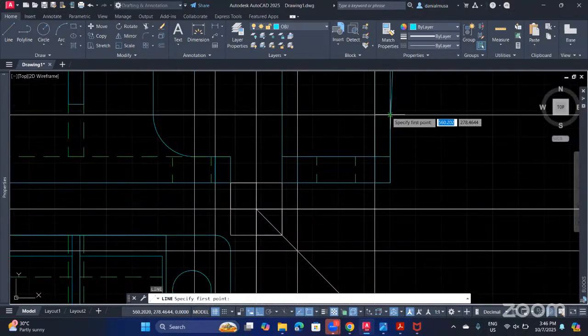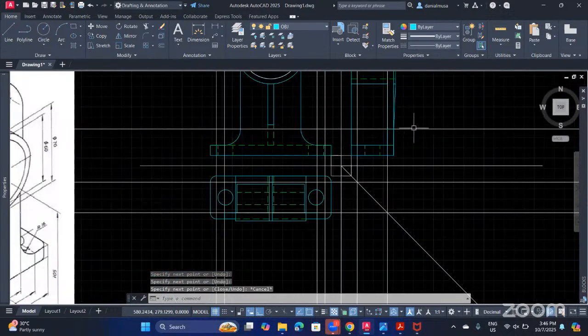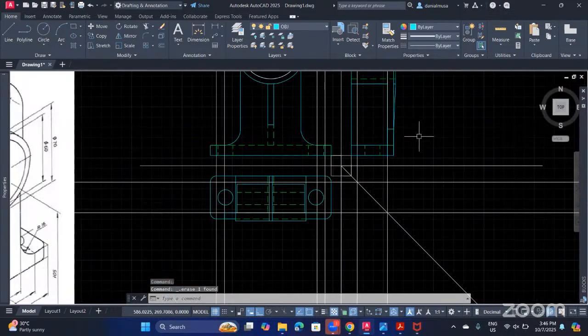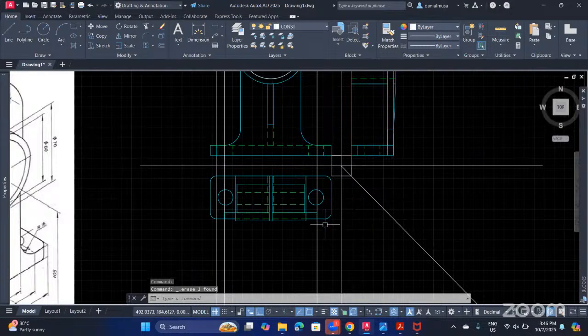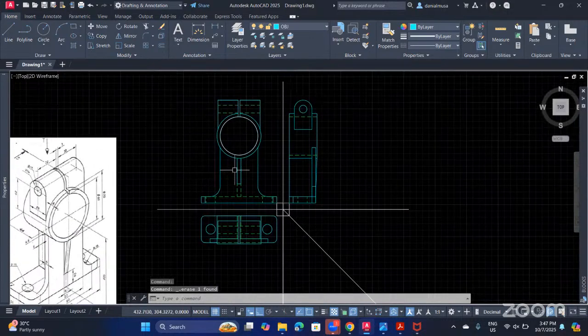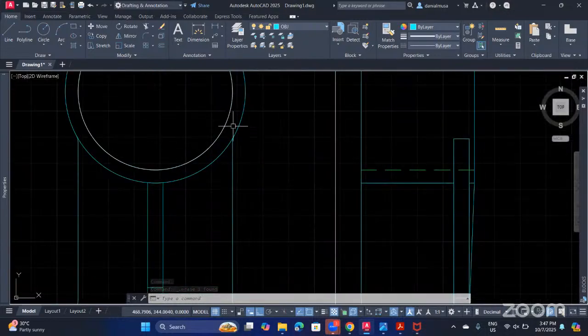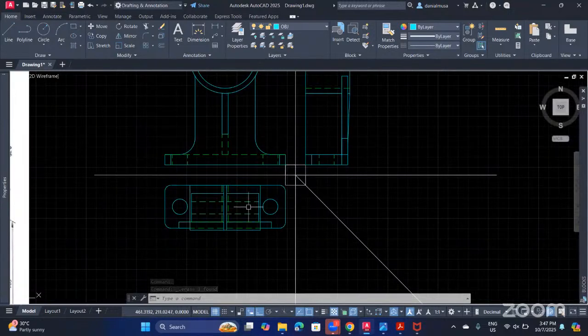Here we can also see the curve. Alright. Now we have completed the drawing.